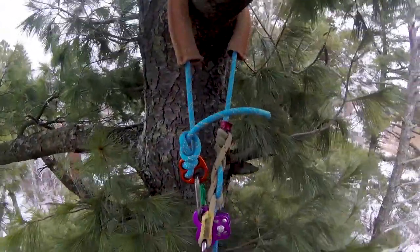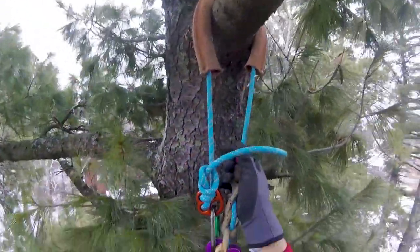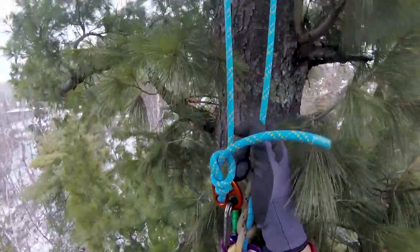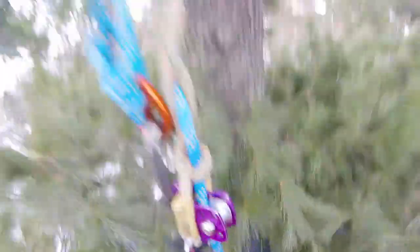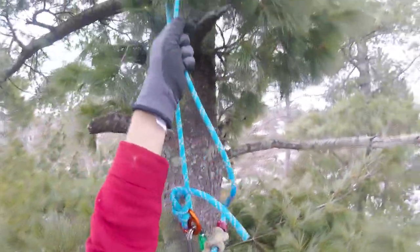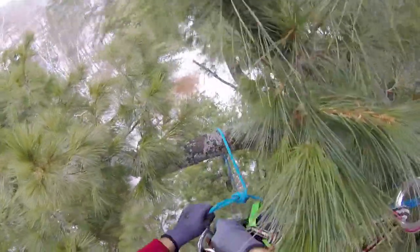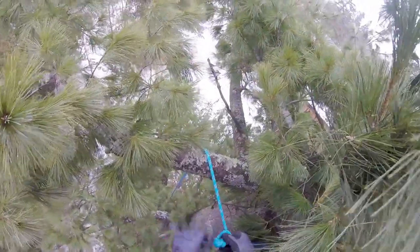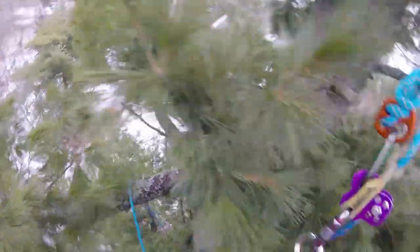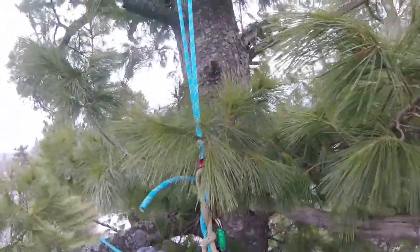Now I'm set up on rappel and this splice has just been working fantastically. The DMM bat is literally perfect for this because it's small and it also has really smooth edges, whereas my Rock Exotica plates that I'm using for this harness as my lower Ds have pretty harsh edges - I wouldn't say they're incredibly textile-friendly, so just be aware of that. The DMM bat is like the rigging ring for this. I've got another rigging plate coming but I'm skeptical of how well it'll work.